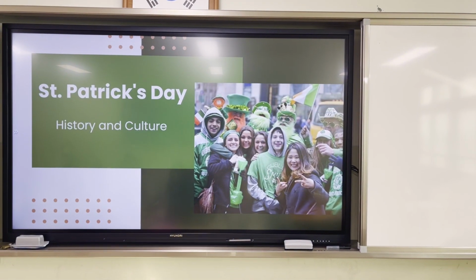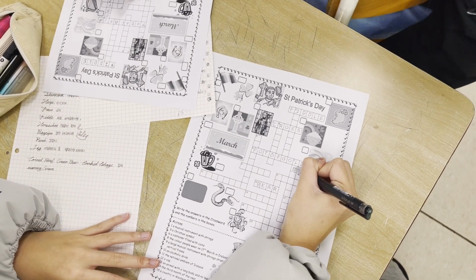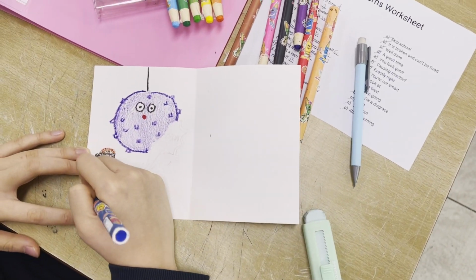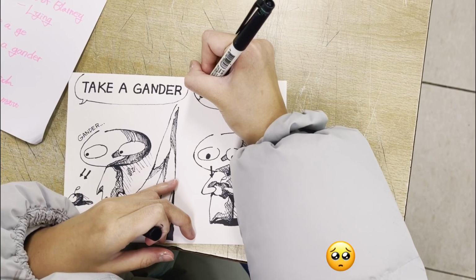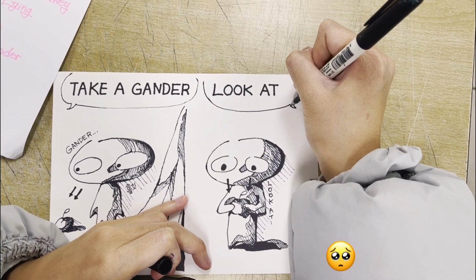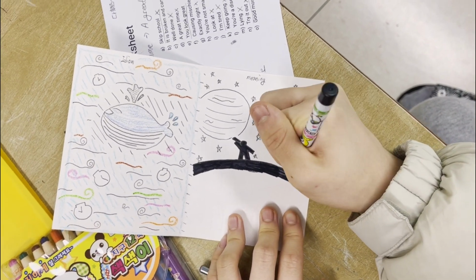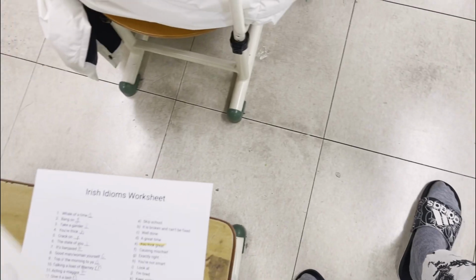And our last day, St. Patrick's Day. Usually I like to incorporate vocabulary words and expressions. I like the kids to draw out the meanings so they have an idea and imagery of when they think of that word or phrase. Like I said, most of them are really creative and such artists, and I'm jealous that I can't draw as good as them.